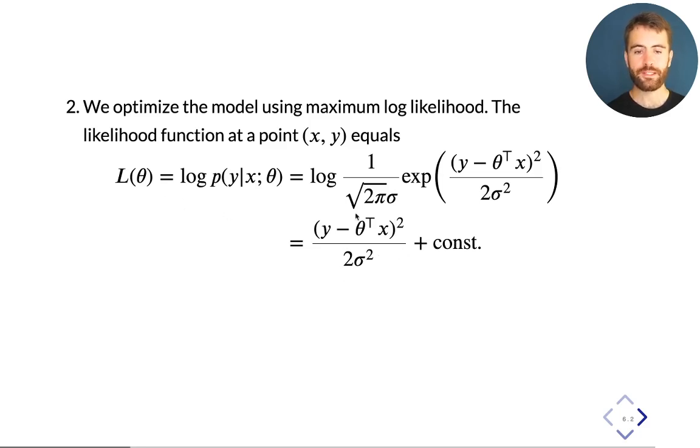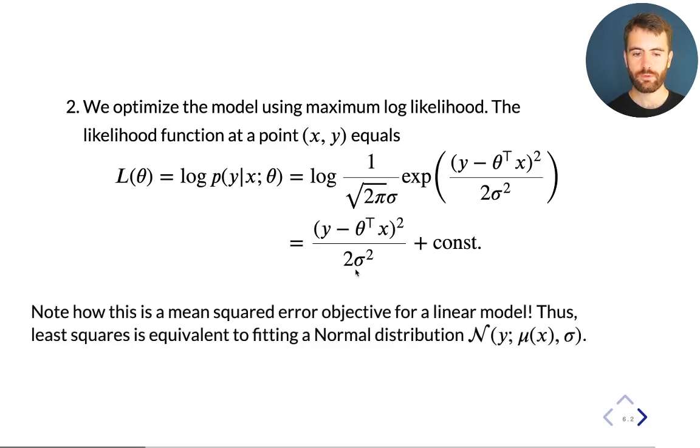And now you can see that what we have here, again, this is only for one data point x, y, but this is simply the squared loss that we had earlier that we were using for least squares. And so the observation here is that the algorithm that we have just derived is simply a form of least squares. Of course, I haven't said how we would minimize this loss, but since this is just the mean squared loss for a simple linear model, we can use any approach that we saw earlier, such as gradient descent or the normal equations, to optimize this loss.